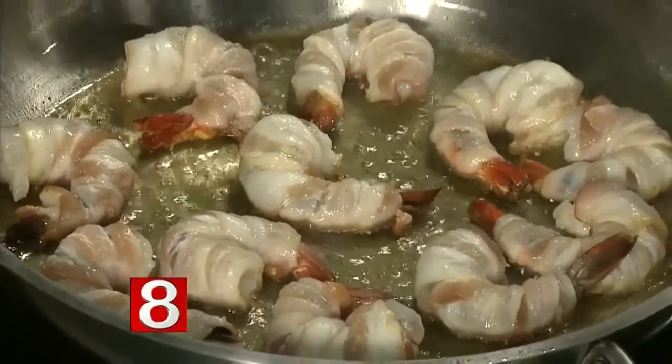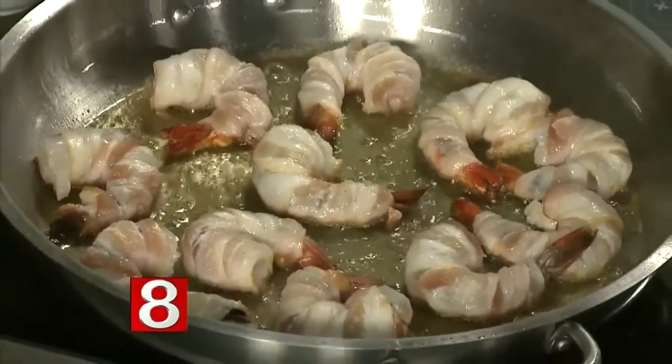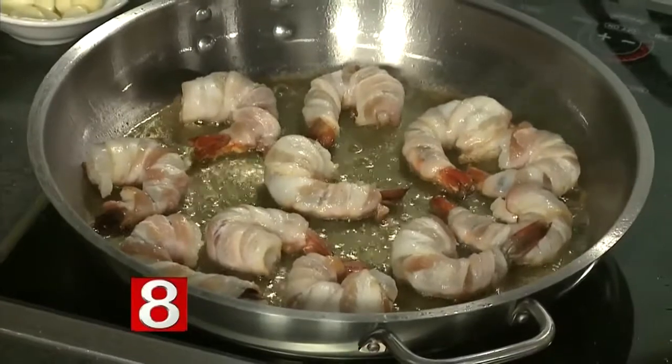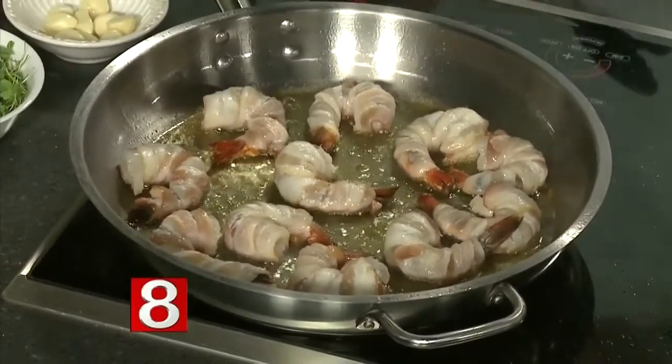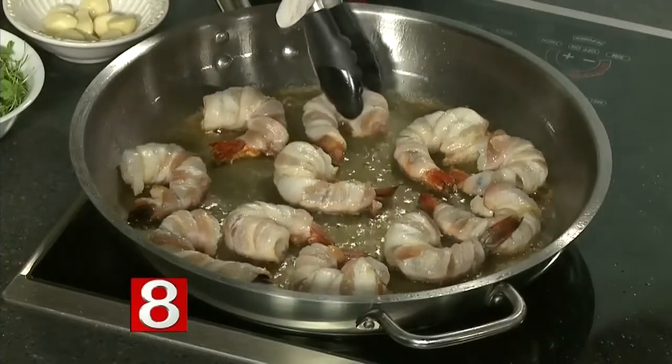All right, what are we making here today? I see bacon, so we're in good shape. Absolutely — you can never go wrong with bacon. What I did was I took some jumbo shrimp, peeled and deveined them, and then wrapped them in applewood smoked bacon. Marinate them for a little bit with roasted garlic oil, and then you just sear them in a pan.